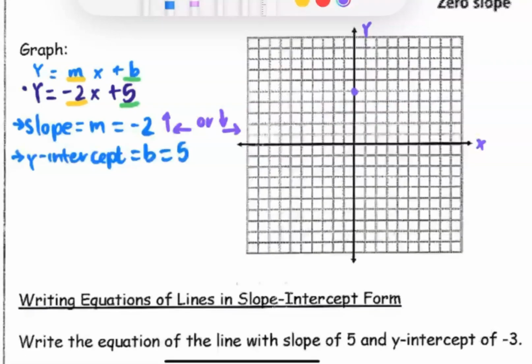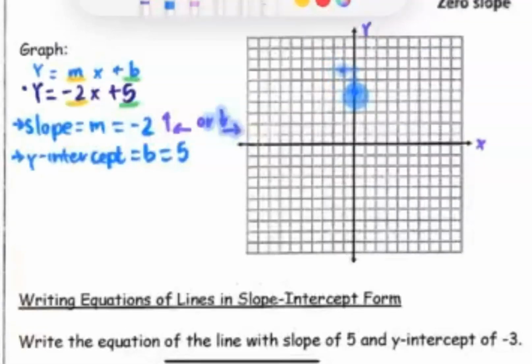Then I'm going to use my slope. I have to move up 2, over 1 to the left if we use this approach, or we could move down and over to the right. If you choose to go down and over to the right, you will have to go back over to the y-intercept. You cannot start from where you left. If you're going to change directions, you have to go back to the y-intercept. So if I have to go down, I'm going to go back to my y-intercept, go down 1, down 2, over 1, to the right.